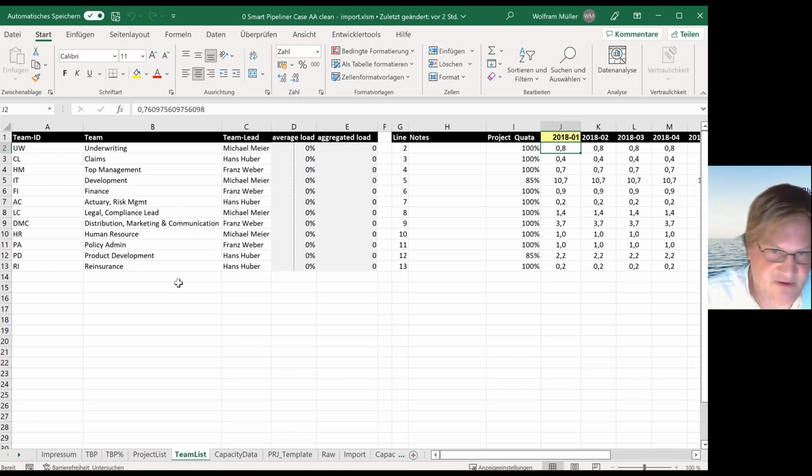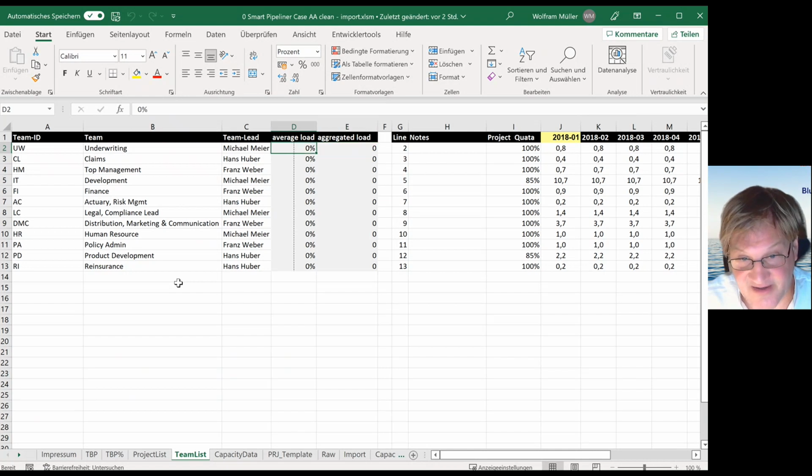So typically you go through the list of your teams and define the list. So you have IDs, you have names, you have responsible persons. And what we are interested in is, of course, the average load and the aggregated load. So that is the information we need to detect the constraint. But first of all, we need the capacity of the teams.